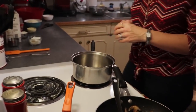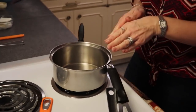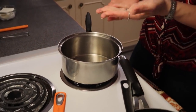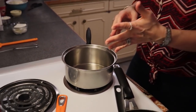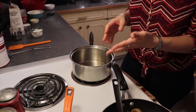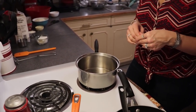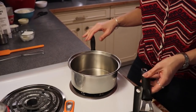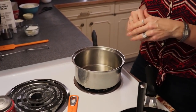Now we want to start our sauce. The original recipe from food.com used cream of mushroom soup in this step, but cream of mushroom soup is not ketogenically friendly — it has a lot of starches and that brings the carbs up. So I am creating something more ketogenically safe but in keeping with the same theme.